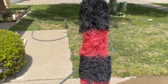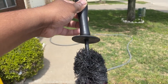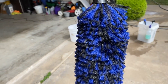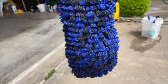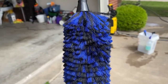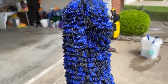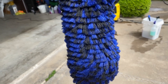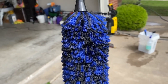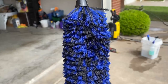I also bought some Wheel Woolies to clean wheels on all my details. If you're on a budget they are a really good brush to work with. Wheel Woolies are the safest thing to use on wheels — they don't have any metal wires inside, so they do not scratch your wheels at all. Regular brushes are cheap but can end up scratching. The package I bought came with three brushes, so if the big one doesn't fit in your wheel barrel you can always use the smaller ones that go through all the wheel barrels.